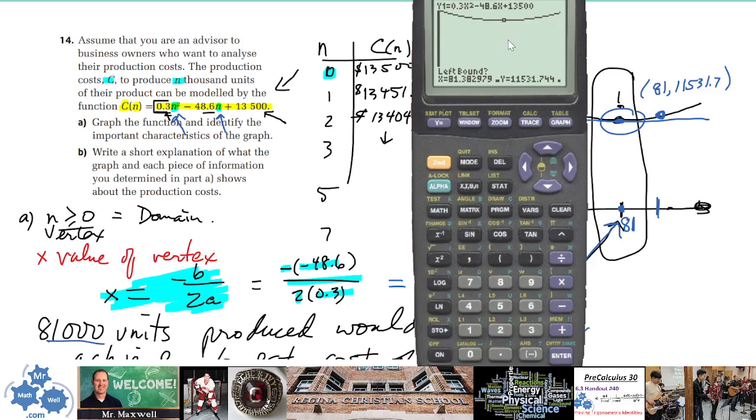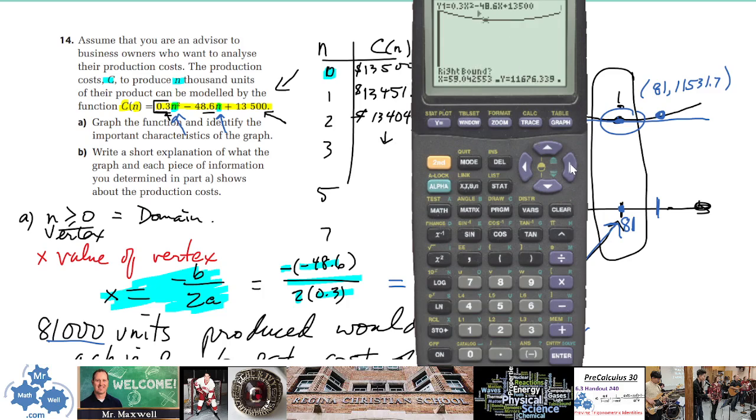Okay, so that is not the minimum yet. Look at what the calculator is asking you. It's saying, what is the left boundary for this minimum that you want me to find? Left boundary. So what you've got to do is move your cursor over and click, so that it's to the left of where the vertex might be, and hit enter, okay? And you'll see a little marker show up there. That means that's the left boundary of the search area that the calculator is going to use to find the vertex. Now it'll say right bound.